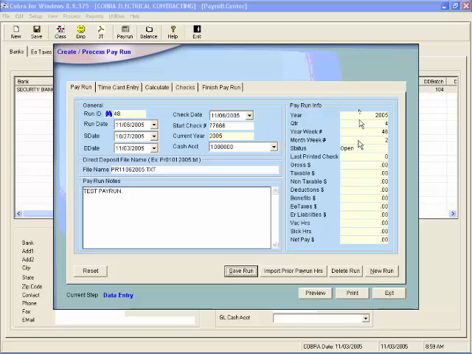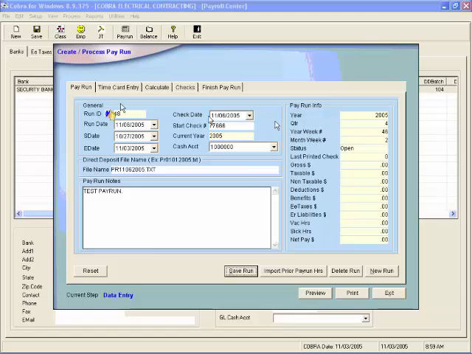But it also, at the right, has pre-set up the payroll with information it needs to do certain calculations. So it knows which quarter of the year this pay run goes to, which week of the month, and which week of the year also. So it uses those to calculate deductions and all sorts of things based on this information. Now that's all you have to do to set up a pay run.